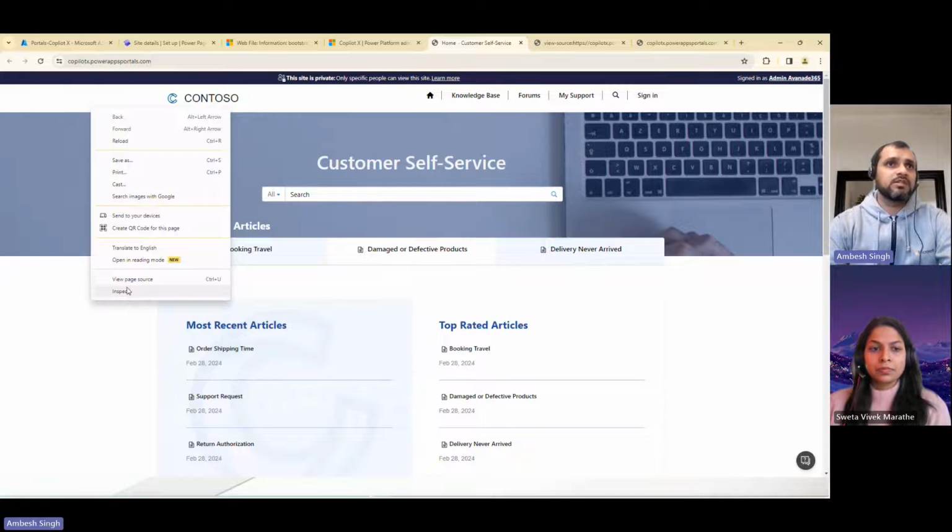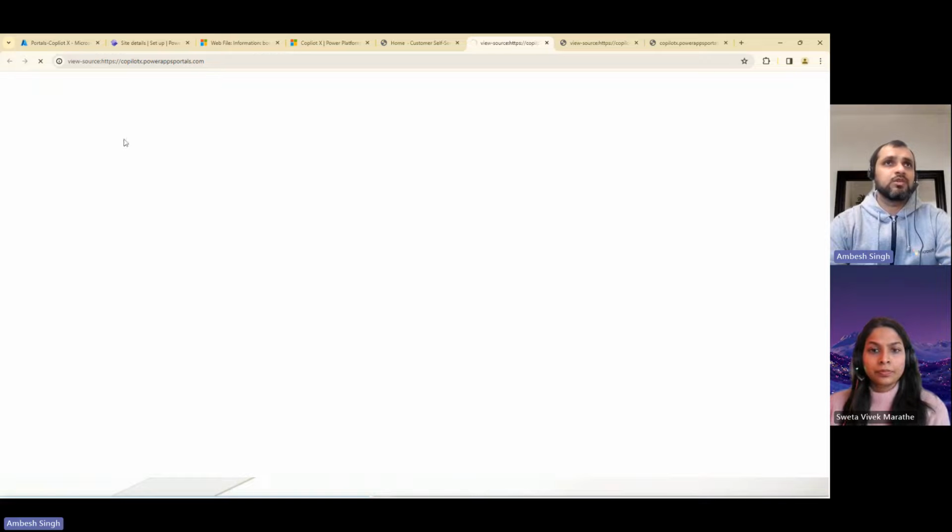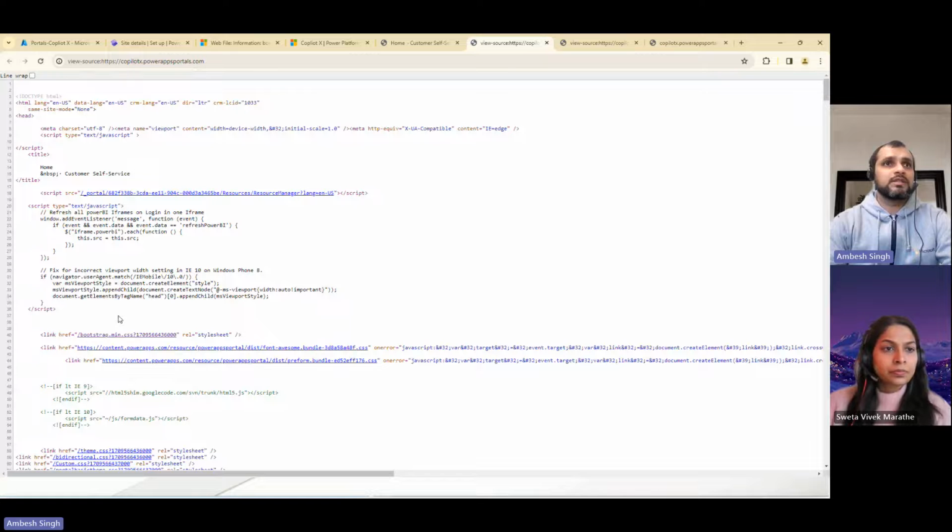The simplest version is to go and view the page source. Once you are in the page source, you can see a file from Bootstrap here in the link section. It should be in the header. There is a very rare chance that the CSS or the JS is referred to at the bottom of the page.